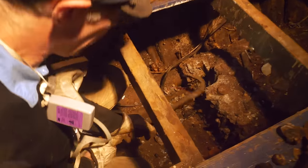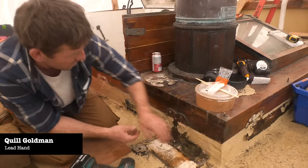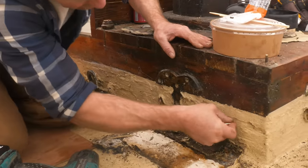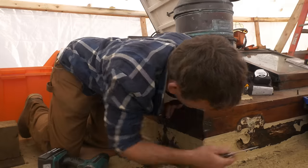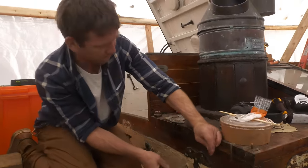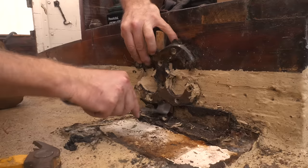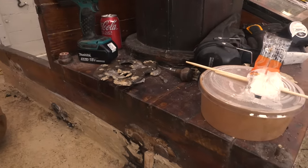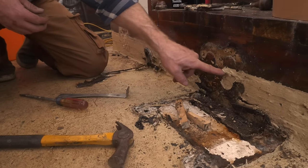There is quite a bit of rot in the lower section, I believe. I haven't started poking at it too much yet, but let's see. A little soft in there. So once I've got these metal straps off, I'm going to start banging some wedges into the seam. That's all these things off. I suspect that's all that was holding this on. And now we just have to drive a bunch of wedges into it all around and hope that it comes up.